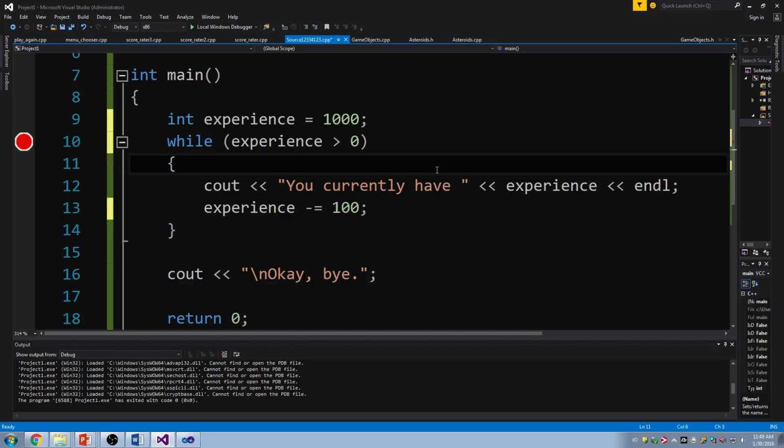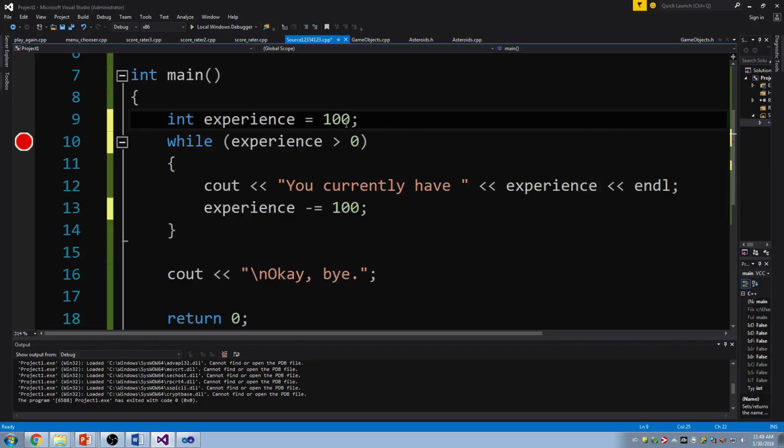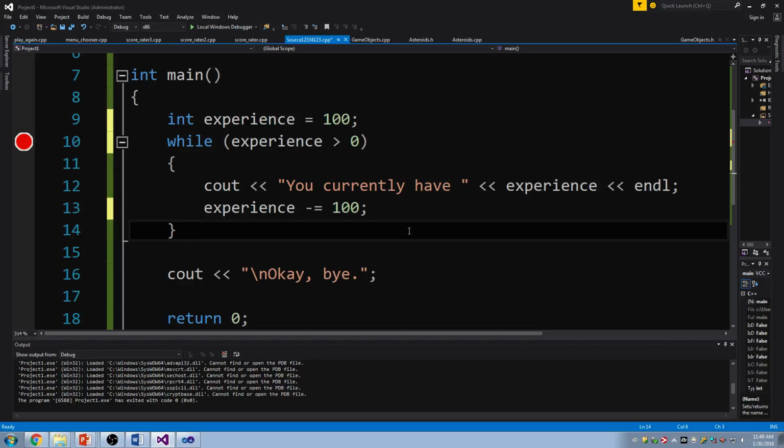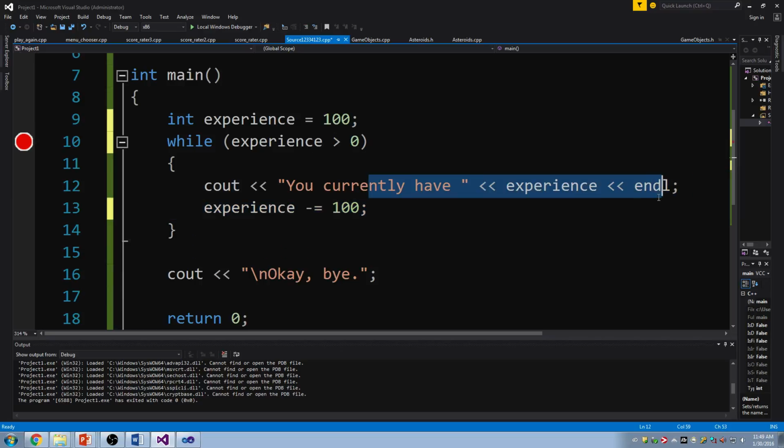It's taking the value. It's taking one away once it gets to 100. So when it gets to 100, well, this is the easy way to find out. It's taking experience and balancing 100. So how many times does this run? Once. Once, right? Which means it's going to go in here, spit out 100 XP, and then exit.